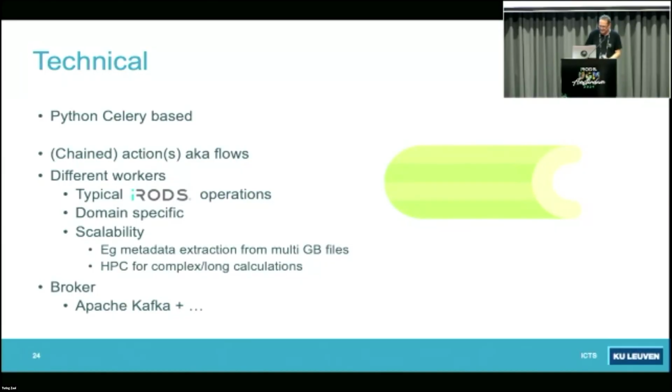Okay, such a workflow system always involves yet another component. In our case, this component is a broker, which centralizes all the actions that are happening, at least in data. We use Apache Kafka internally, primarily because we found out that it works pretty well with what we want to do with iRODS, and it is capable of scaling out to lots of traffic, and we do have lots of traffic in our iRODS installations.